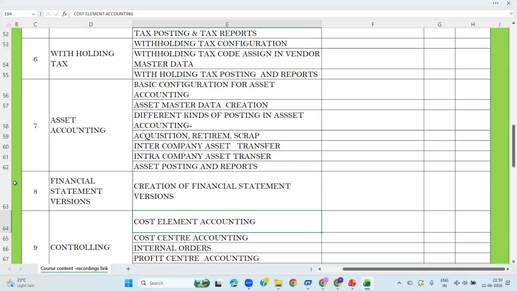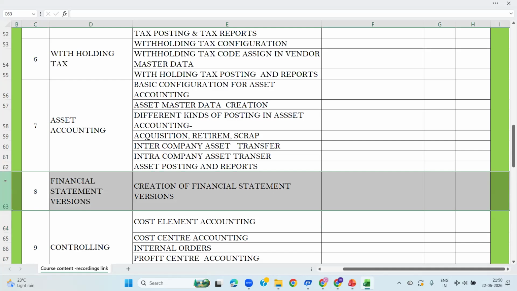Same here, financial statements. Financial statement version is nothing but, for example, in Tally, whatever transactions we post, the system automatically generates the reports as per their ERP standard functionality. But here in SAP, we have an option: we need to develop the financial statement version.